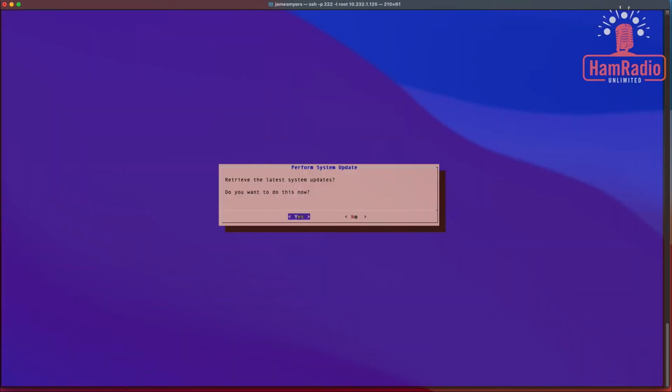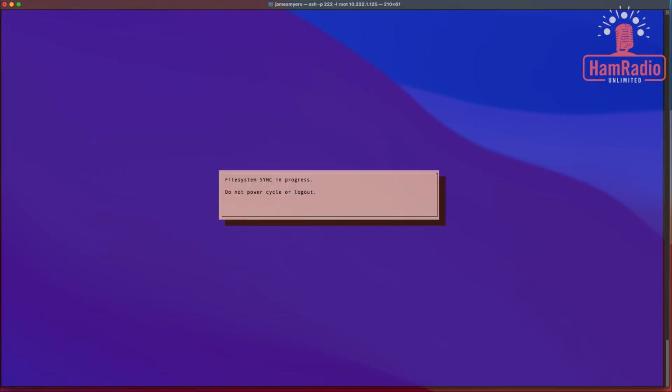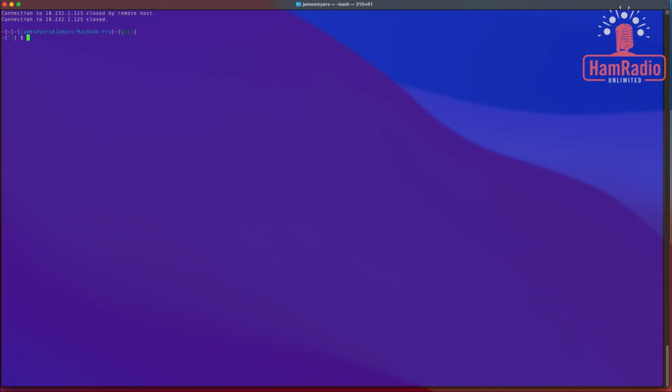There we go. The first time we log in, it asks, do we want to retrieve the latest system updates? Yes, we want to do this. This is going to take a little while, so I will fast forward through this. All right, then we come to this: the system has been updated, and we'll reboot to apply the changes. So we're going to say OK by pressing enter.